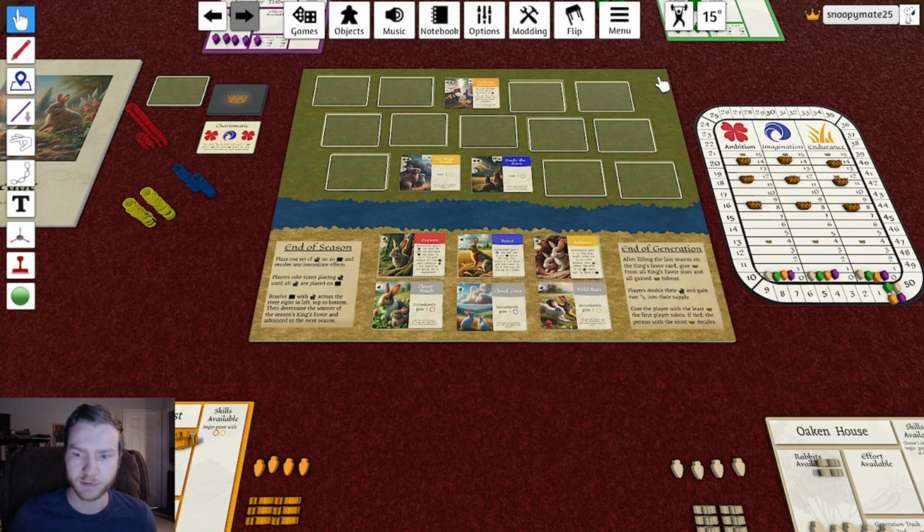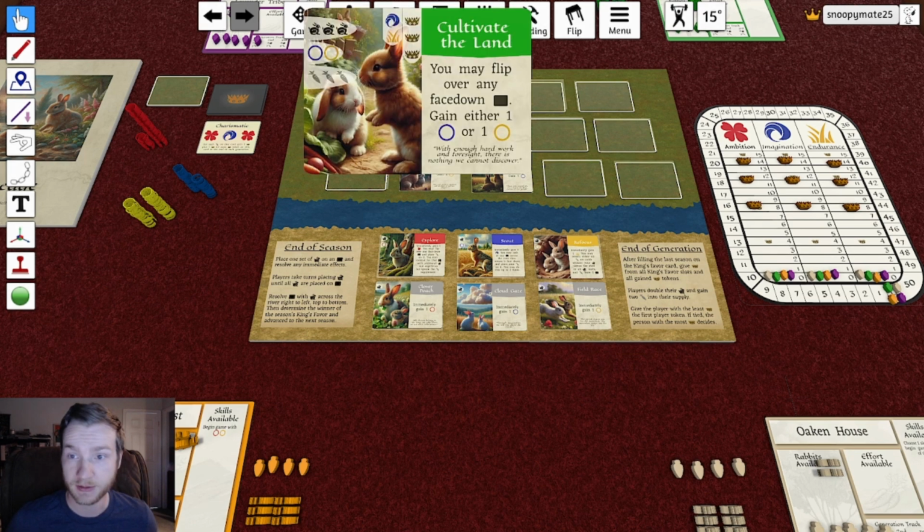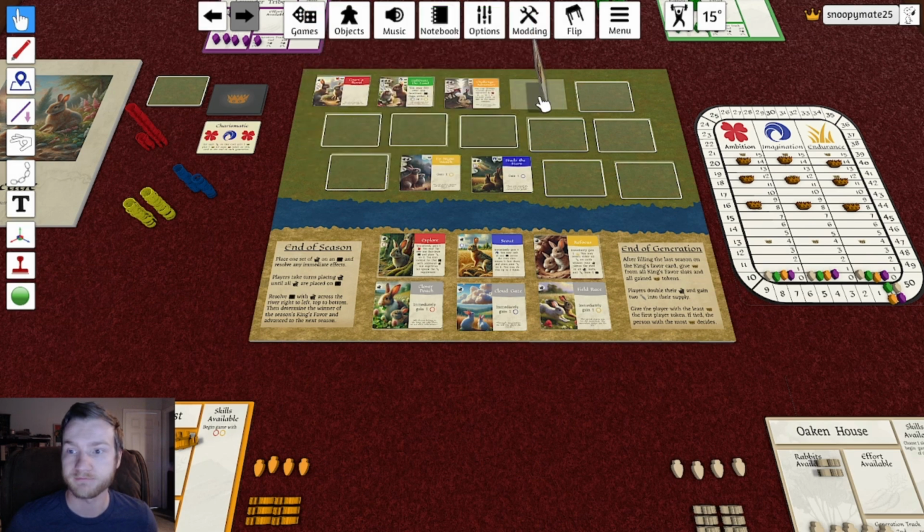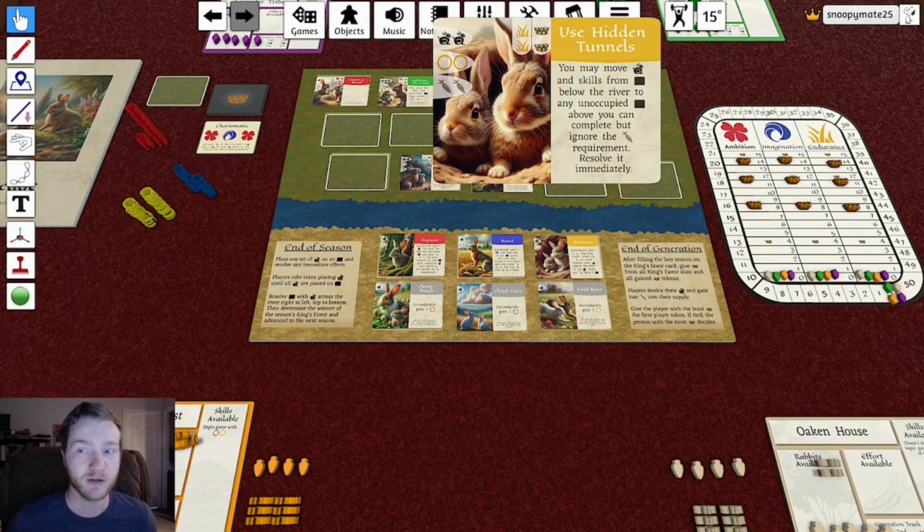So we had the first problem of players placing bunnies and doing the thing immediately. The second problem was the cards were too overwhelming. And you can scale that down by changing the tiers. That's one way to solve it, but the problem is still that the text on the cards, for example, like this one, there's a lot of words. And this one is less words, some icons. But something like this, that's a lot of text, especially if you're scouting it. Is there a way to make this effect easier and clearer to do?